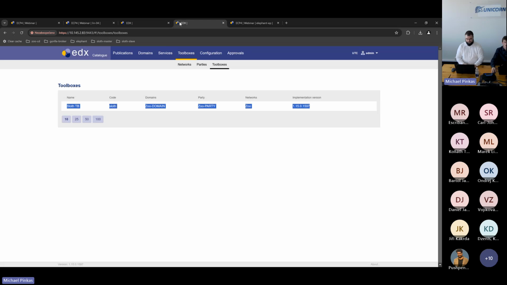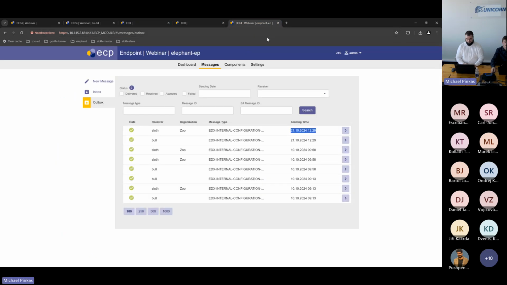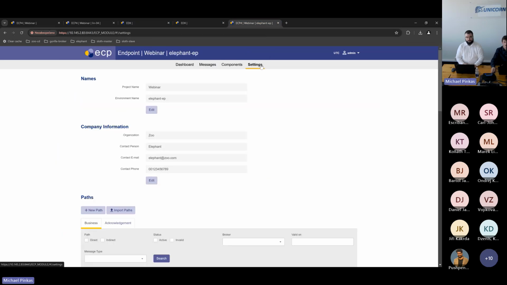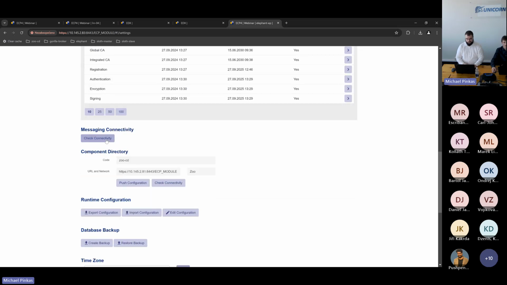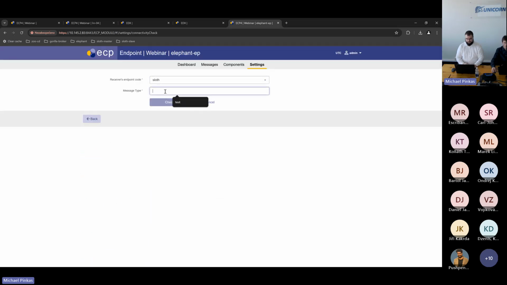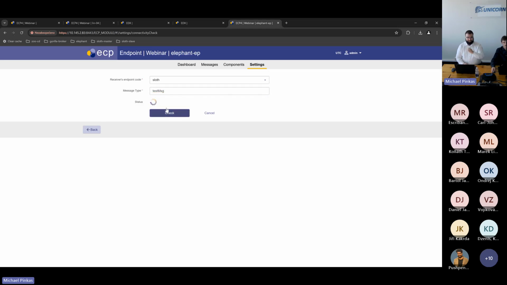Going to the elephant endpoint, to the settings tab, I will also try the connectivity check to the slot using some testing message type. And we can see we are connected as well.